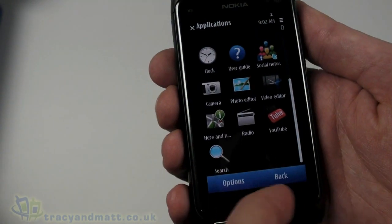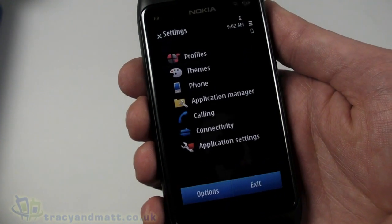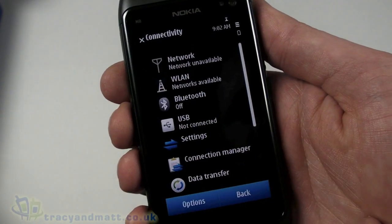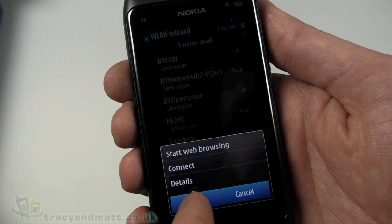So let's go and see if we can actually set up a wireless network. So go to wireless LAN. Let's go and see if we can do that now.